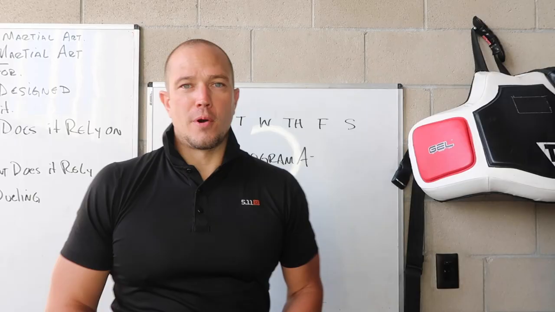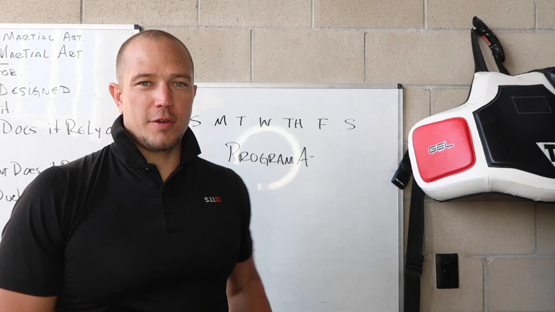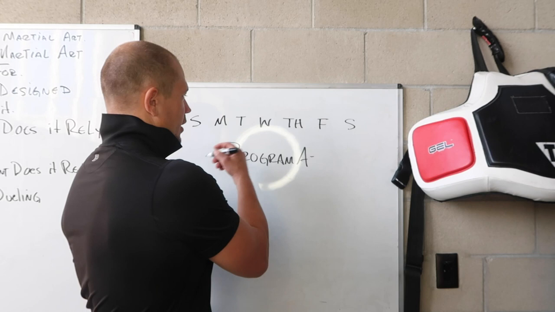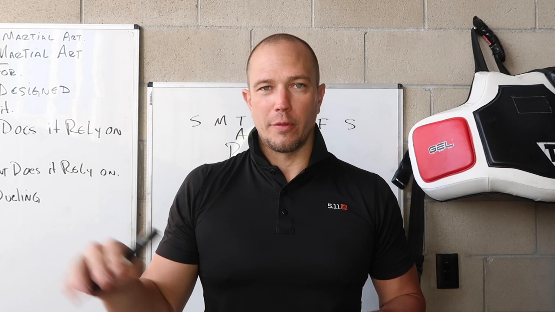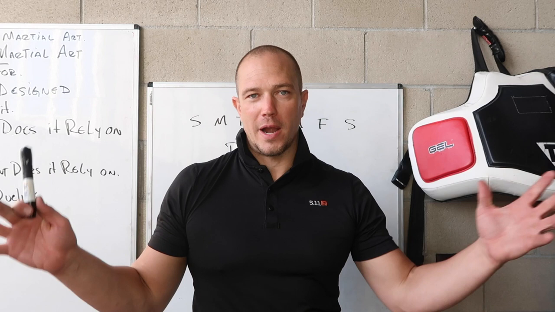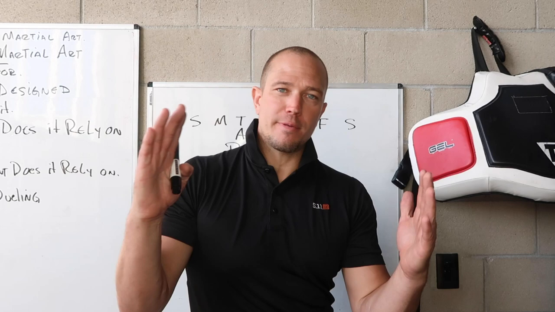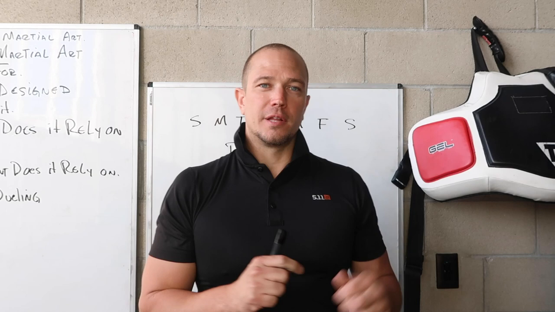Let's start talking about training two days a week. When you train two days a week you get what we call Program A. If you have seven days in your week and you're only actually going to get to see somebody two days a week, you're going to put A on two non-consecutive days. The program focuses on one central theme — your general physical preparedness program. It's going to be very controlled and not very sexy, because with a minimum amount of time everything has to be very particular and controlled in order to get good outcomes.